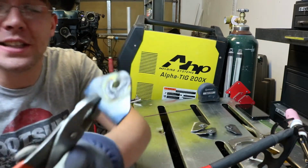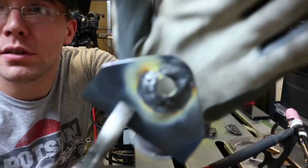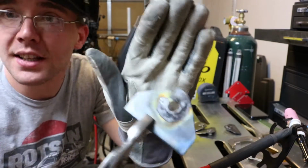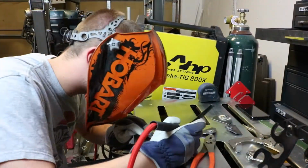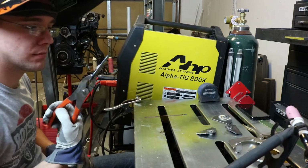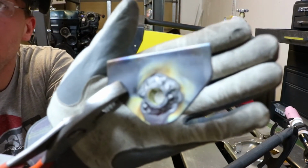Yeah, so the zinc coating is causing a bit of an issue. If you see the yellow, I believe that's the zinc coating burning off. I didn't realize they were zinc coated, but yeah, it's welding. It's not the cleanest weld in the world, but it'll be strong enough. Again, there's quite a bit of the yellow deposits.